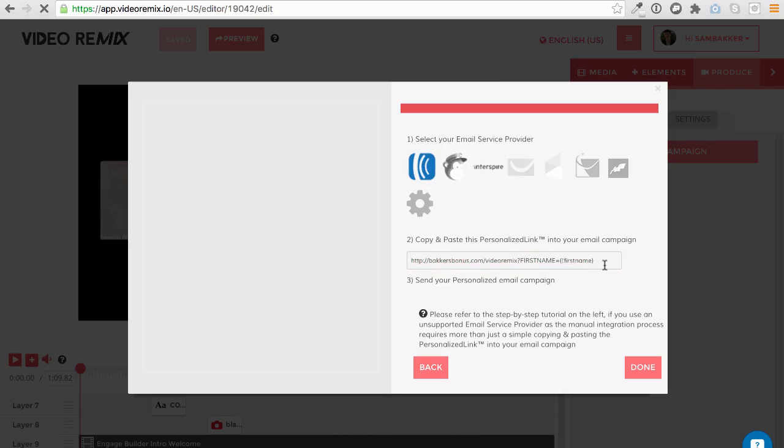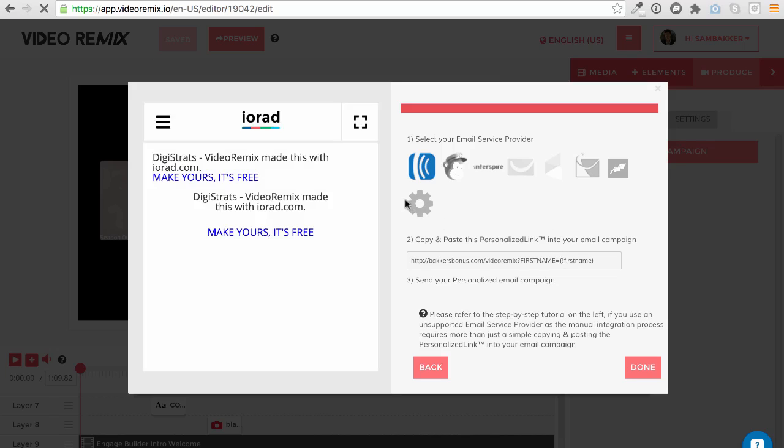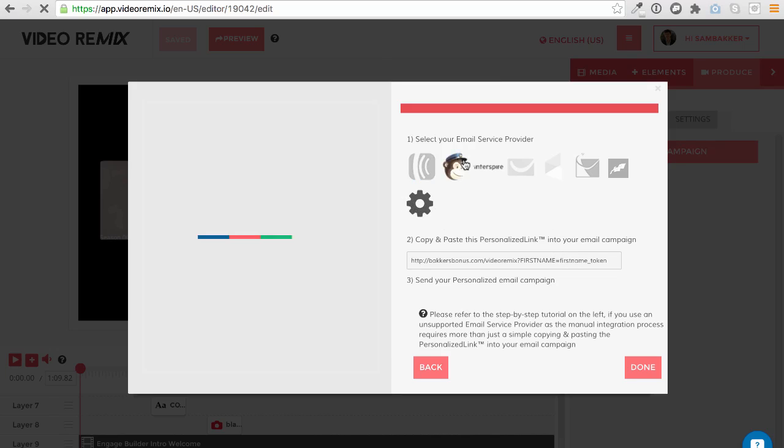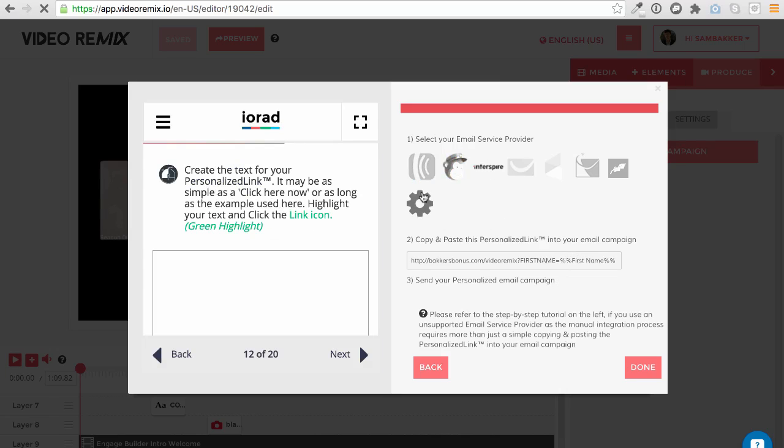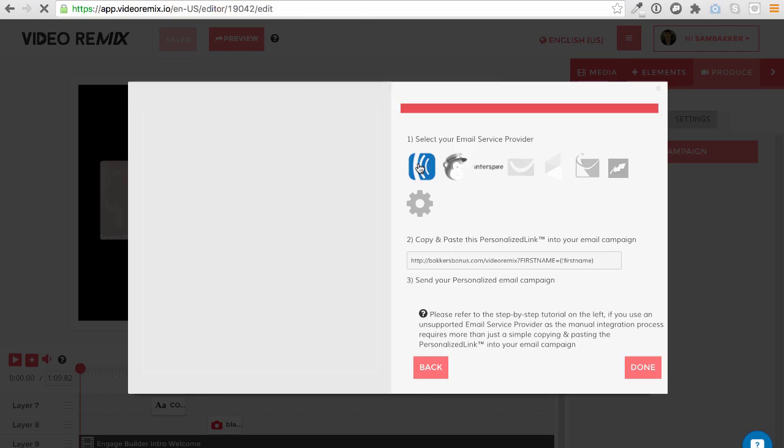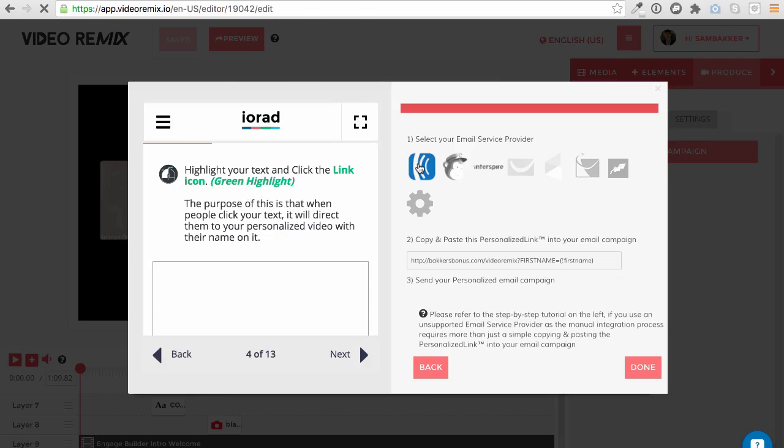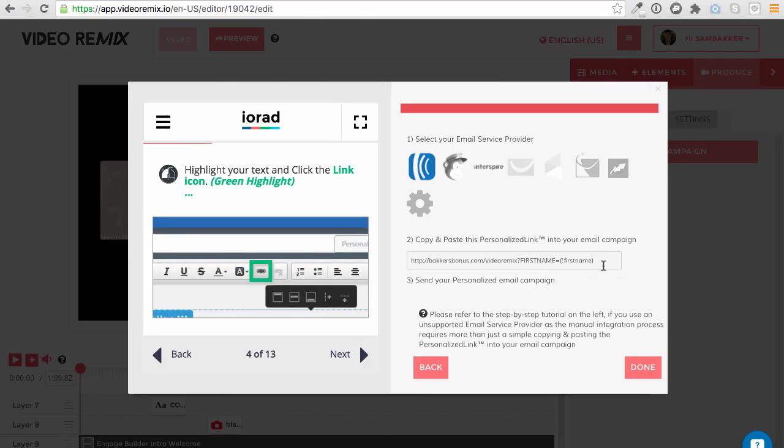Now in this case, let's say for example I'm using Aweber. Now you saw the difference here, what changed. Aweber has a separate first name code to other software or systems that are out there. You can see they've got a different code that changes every time you click on one of these autoresponders. That's something to pay attention to. You can actually create one of these links yourself, but the software does it for you. So we've done that. We've got our first name. We've got the customized things in the video that are going to be added into this URL. We then click done.